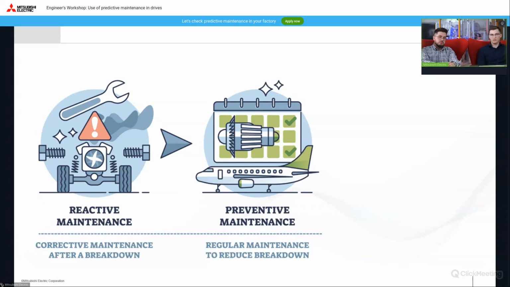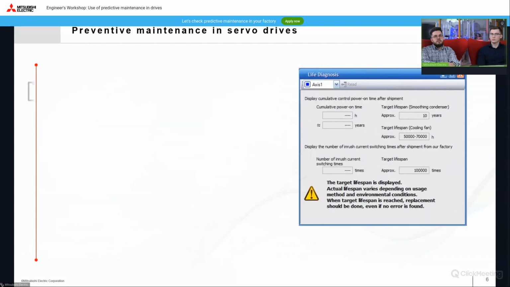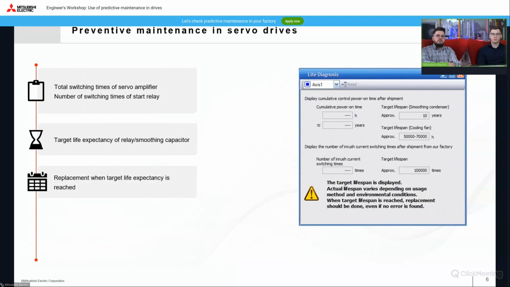Okay, these are very nice examples, but in the end, what about these drives? The reactive approach doesn't interest us, and we had preventive maintenance implemented in drives a long time ago. In J3, we already had information on the number of times the drive was switched on and the number of operating hours completed, from which an approximation of the potential further service life of the drives is created.